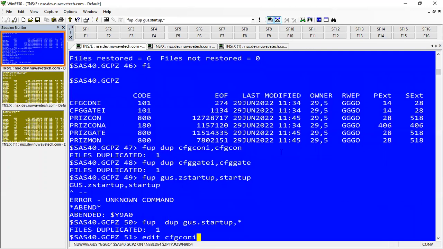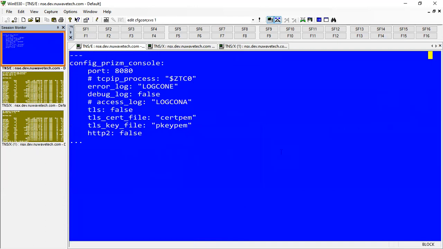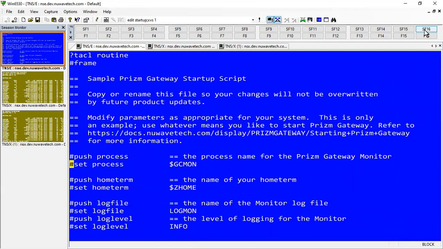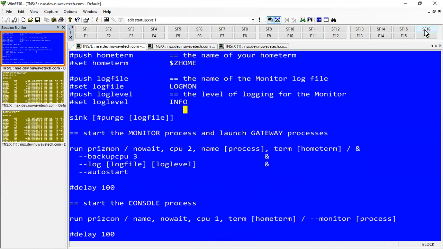We edit the configuration file, the first one, CFG-con, and this one is to assign the port that we want to use. In our case, 19017. You define the processes that you want to use depending on your configuration, and add other things like key files, setup, debug information, everything else. And we edit our startup file, so we can configure the main process name. In this case, we'll use GC1 here, and we change the CPUs in case we need to change CPUs depending on your configurations.